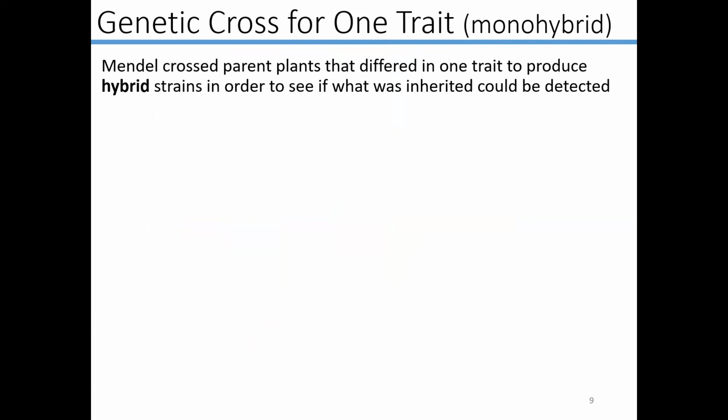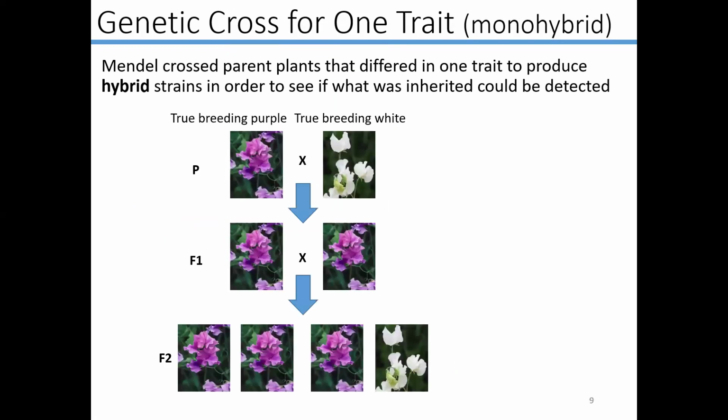So he was taking these pea plants, which had, in this case, a purple flower that was purebred, and he crossed it with a white flower, which was purebred as well. So in this case, this plant was pure, this one was pure as well. When you cross them, one thing he noticed is that in his F1 generation, this trait, the white flower, seemed to have disappeared. So it was no longer seen in the F1 generation.